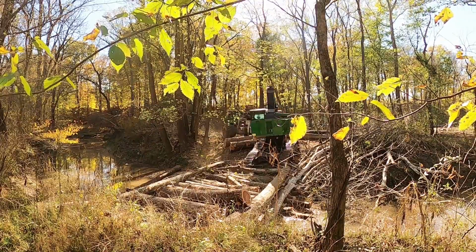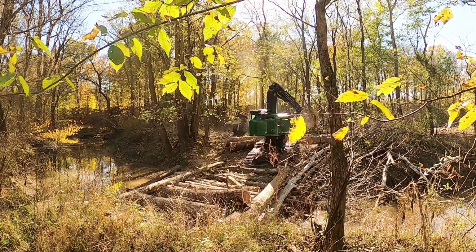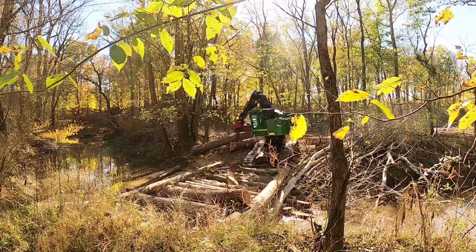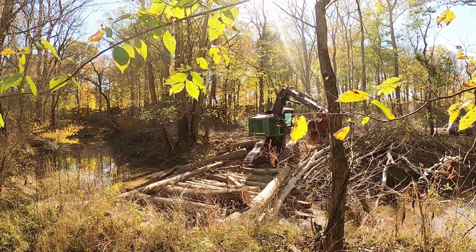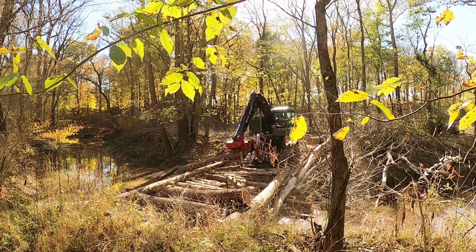And the whole time, Robin's skidding there off of Derek. Derek's cutting the sycamores out there with his hot saw, and I'm trying to keep Robin and Derek going so they ain't waiting on me.